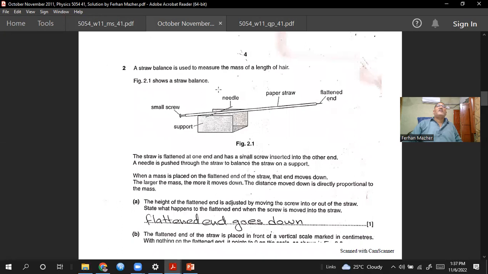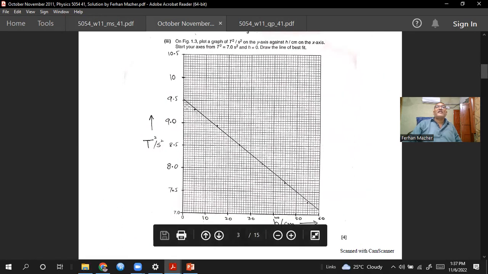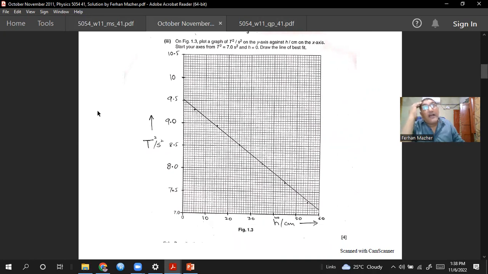So when you have plotted these points, you join them with the line of best fit. You can see this point is on the upper side of the line. This point is on the lower side of the line. So this is the line of best fit. By joining these points, you can do this. For the line of best fit, the one thing I keep in mind is that the number of points left above the line should be equal to the number of points left below the line.